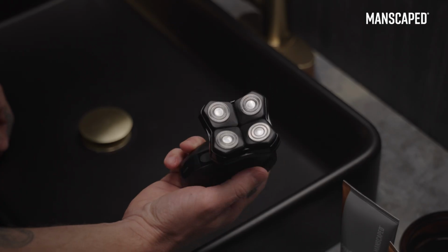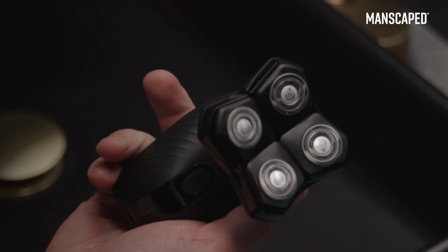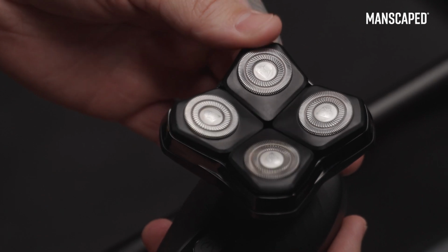With ultra-thin stainless steel blade guards and 4 independent floating blade heads, the Dome Shaver Plus is your go-to tool in the fight against hair. Move in gentle, circular motions to get yourself back to bald comfortably. And Flexadjust technology ensures each blade stays in close contact with your scalp.